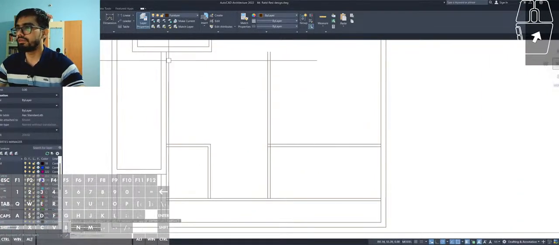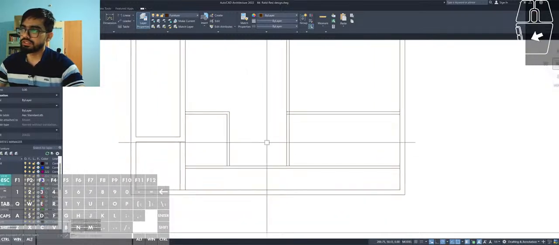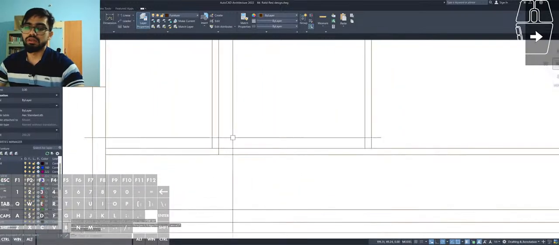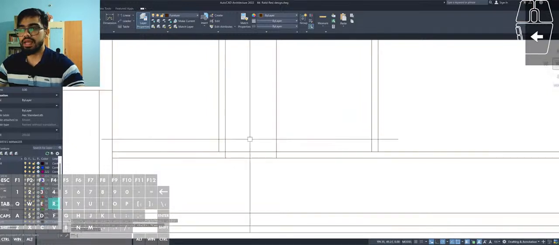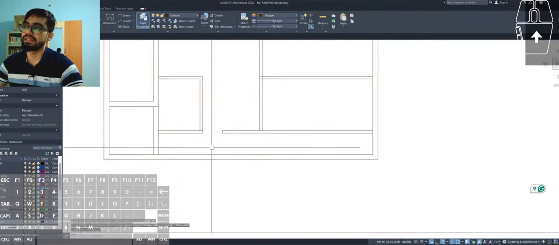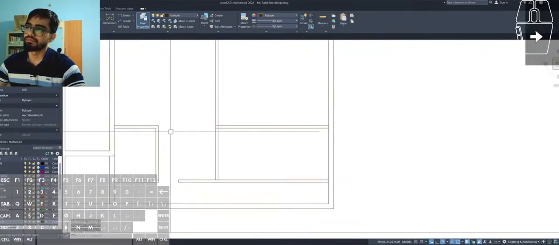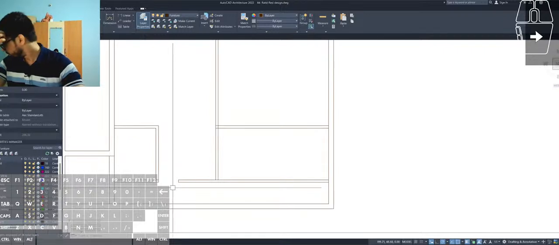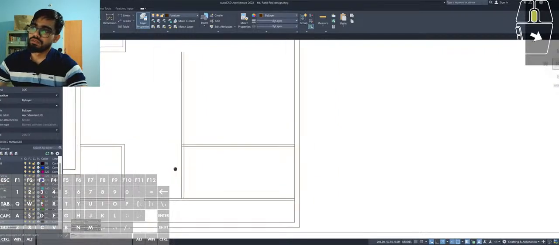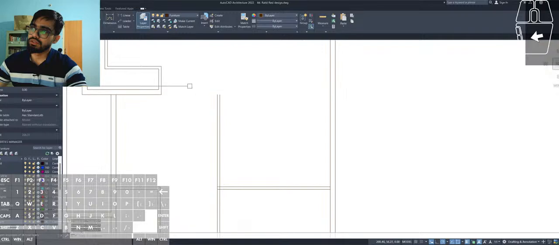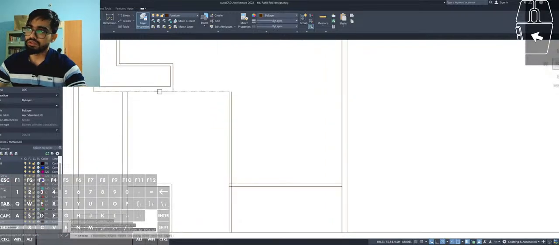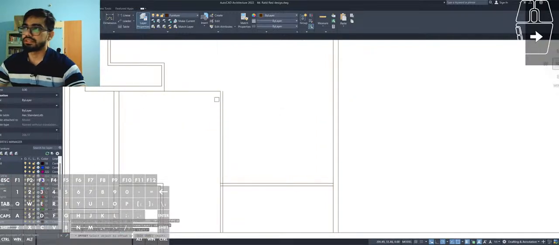Okay, so bedroom, walk-in closet, children's space, offset 0.9, access to the balcony, the window over here. Okay, bedroom, we can give access anywhere we want, but this would be nice.